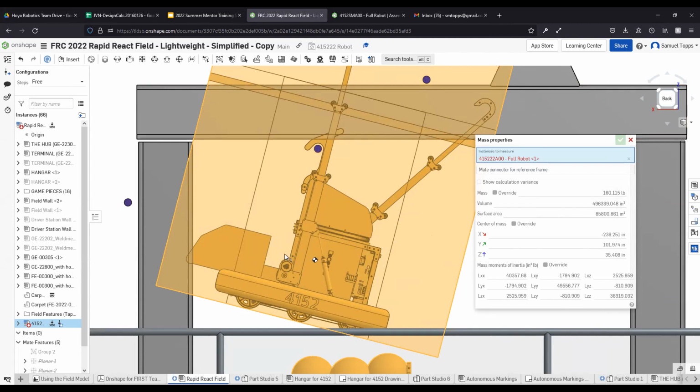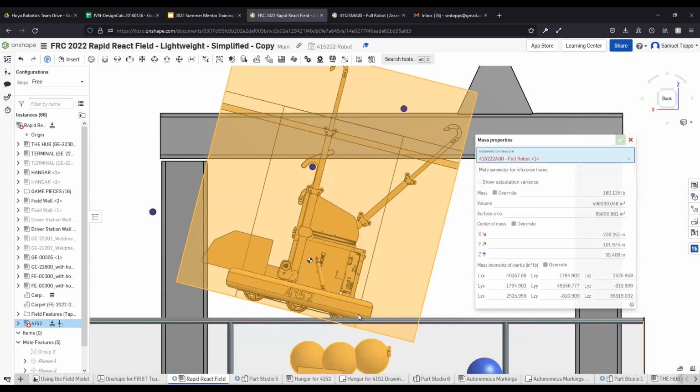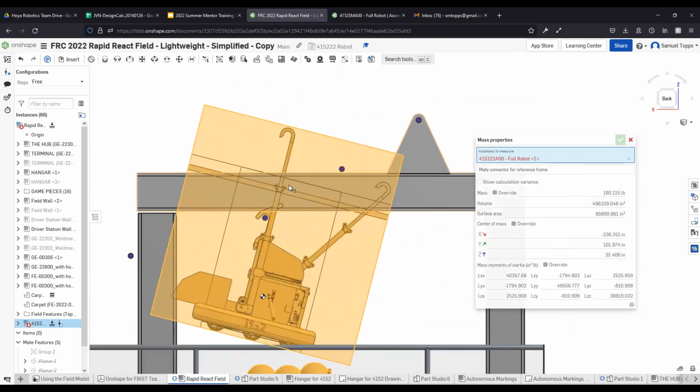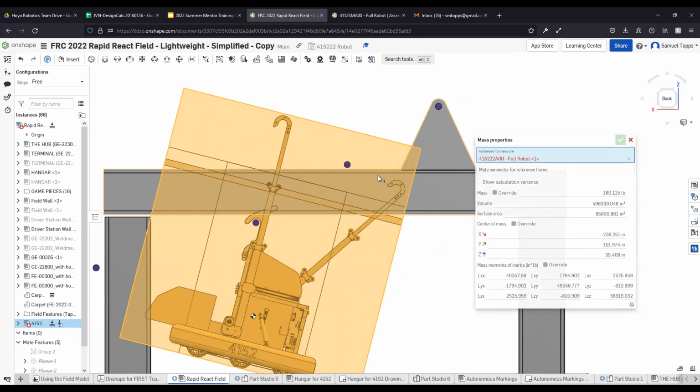Yeah, but that's how we use it for hanging, because I think that's what you asked about. We just line it straight up under the bar, which lets us check how we balance out there, and that let us figure out that the geometry of our hooks was going to make sense.